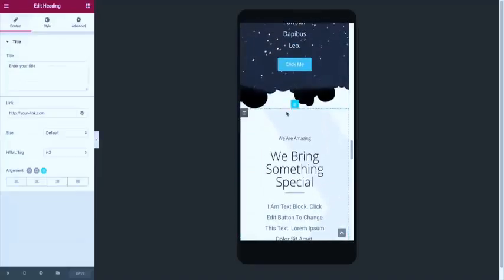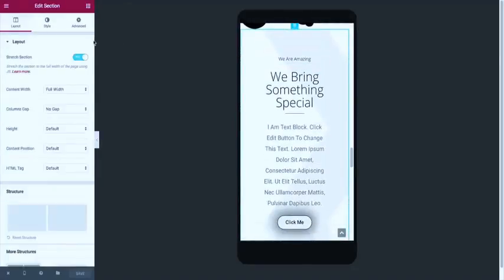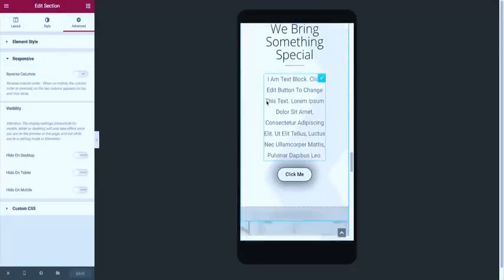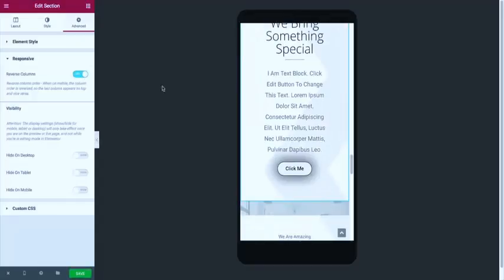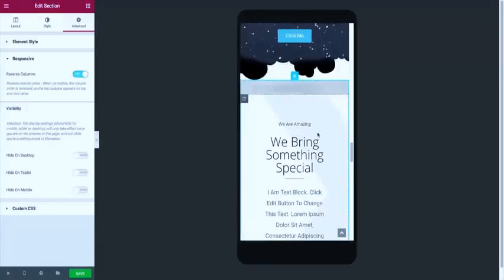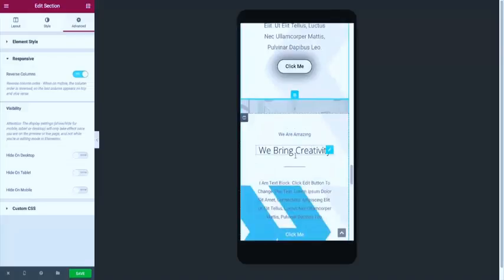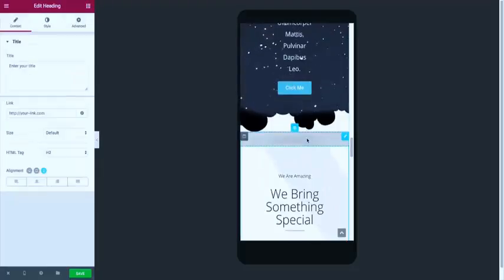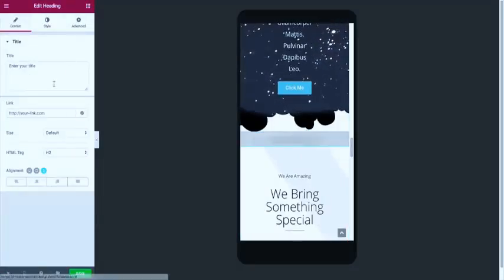Now, one section I do want to talk about that you probably saw but didn't understand is this one under responsive, which is reverse columns. If I click on reverse columns, it's going to put this picture on top of this one. By default, it comes like this, and I'm really glad this page builder introduced this, because this was a big problem for a lot of other page builders. On mobile, no matter what you did, it would come out like that, and it sucked. So I'm going to reverse these, and here we can put some text and make it a little bit bigger.